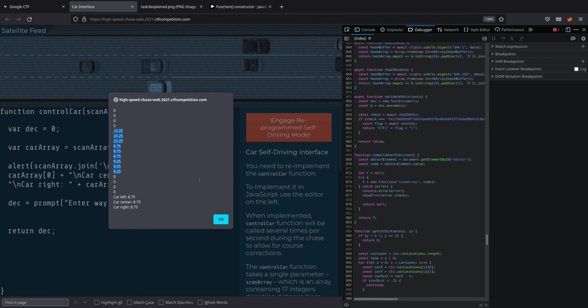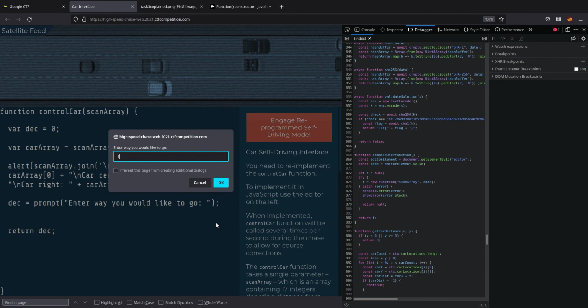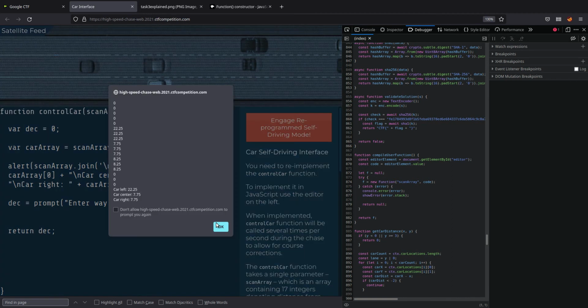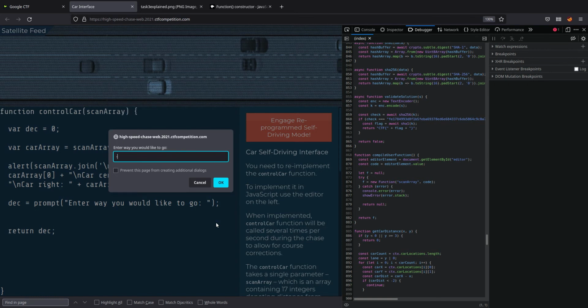Okay, so let's just click through. And now we can actually put in our input and say, hey, I want to move the car to the left or to the right. So let's see here. Oh, I'm running out of room. I'm at 8.75, and to the left of me, this part here is to the left of the car. So I'm going to move the car to the left. Let's go ahead and do that with the -1. Okay, and we saw one of our values change, -1. Keep doing that.